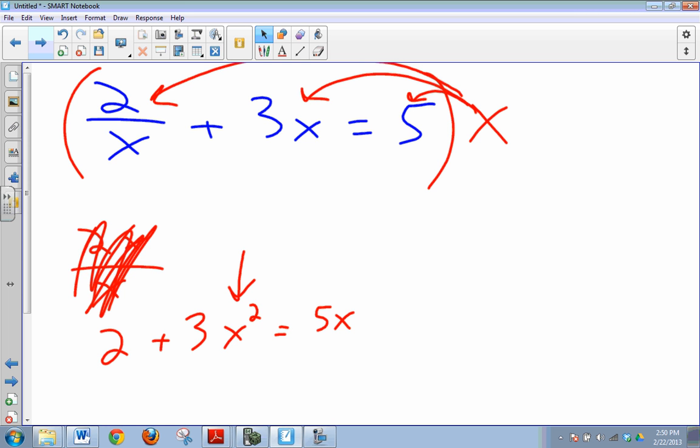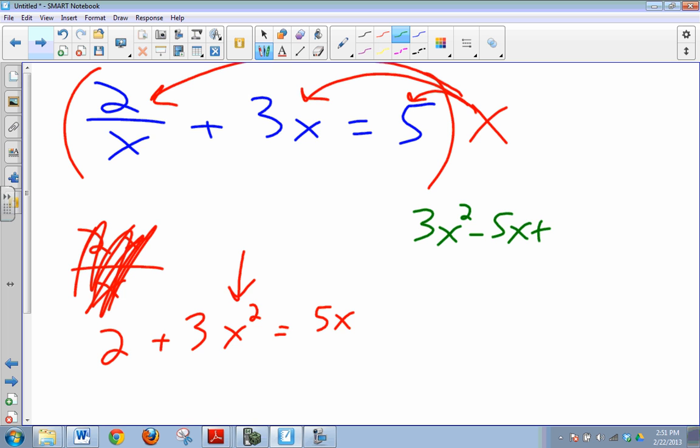Okay. What kind of equation is this? Starts with a Q. Quadratic. It's a quadratic equation. So we're going to end up having to use the quadratic formula, or what? Quadratic formula always works. But we can also try to factor. So what do we have to do in order to get this into the right form? Subtract 5x. So what's that going to look like? So it'd be 3x squared minus 5x plus 2 equals 0.